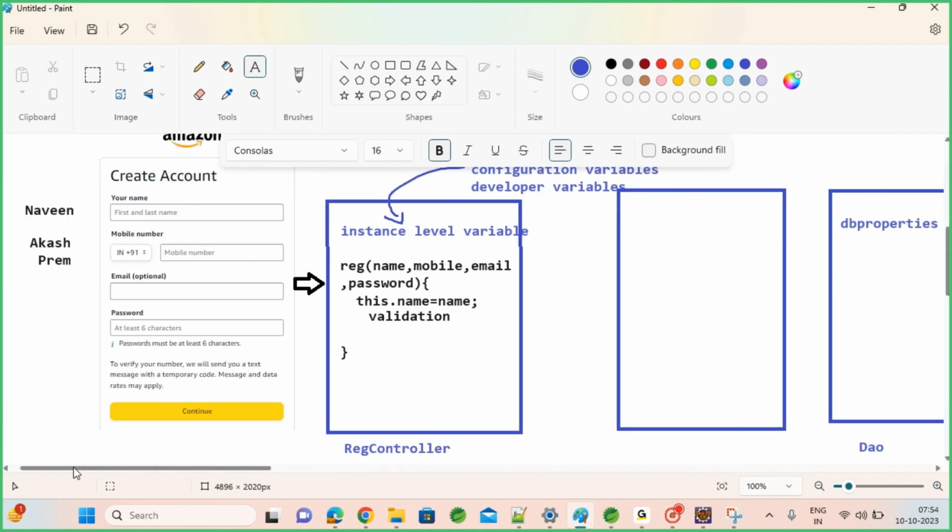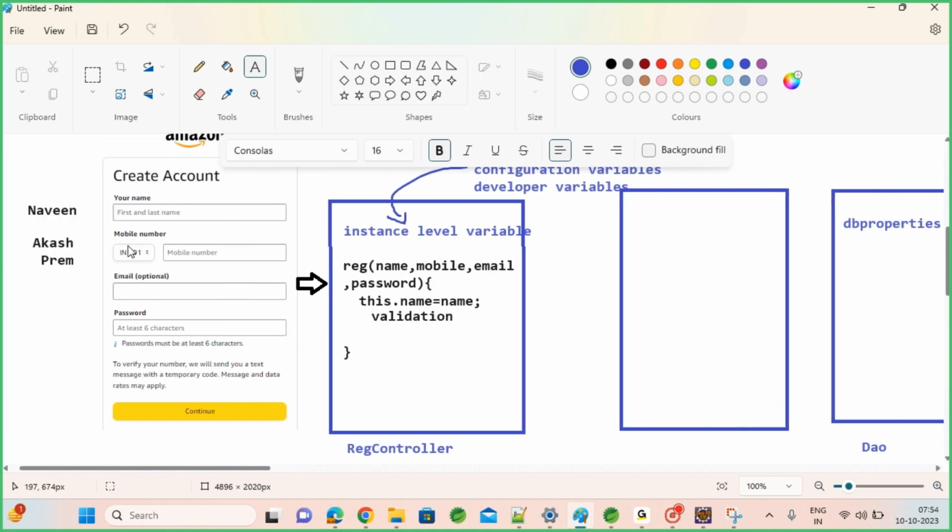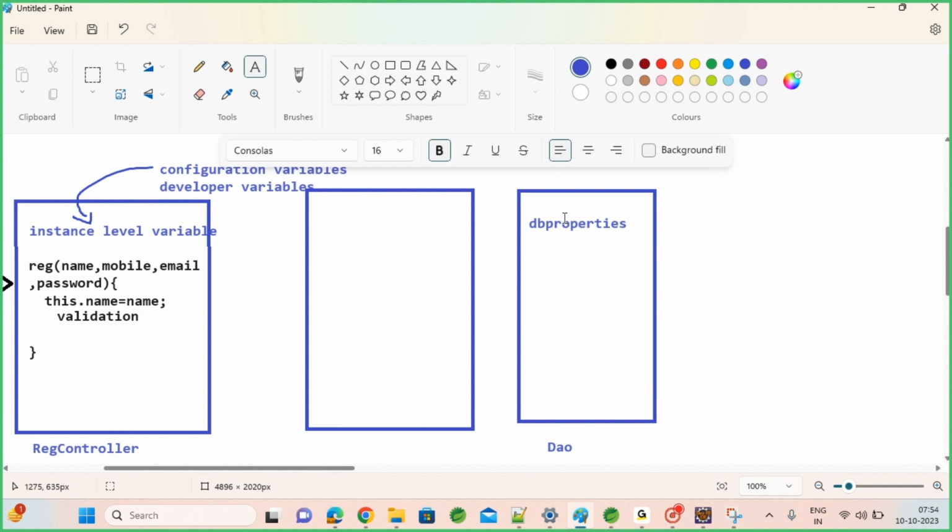He never enters them, right? From the front-end, he will come for a purpose. He will log in, search for a product and buy. Who should enter these DB properties? You, during development time. DB properties as variables you can have here. Thereafter, you can have methods like save. User inputs always come via methods only. They will come here: user name, user details, email, his address.